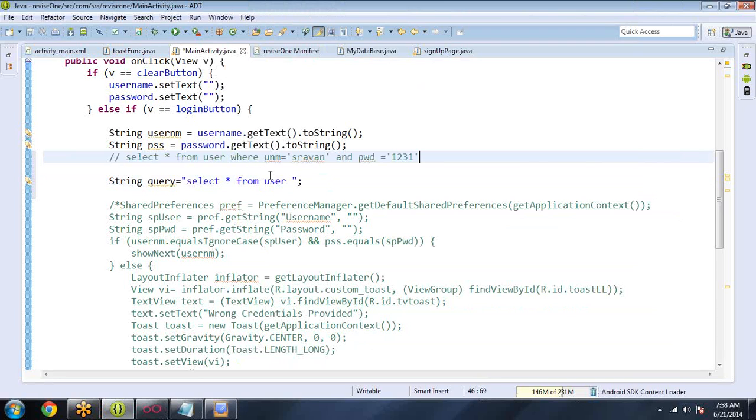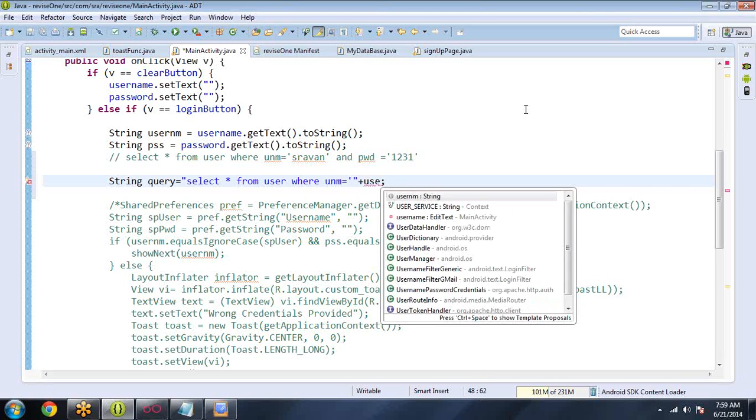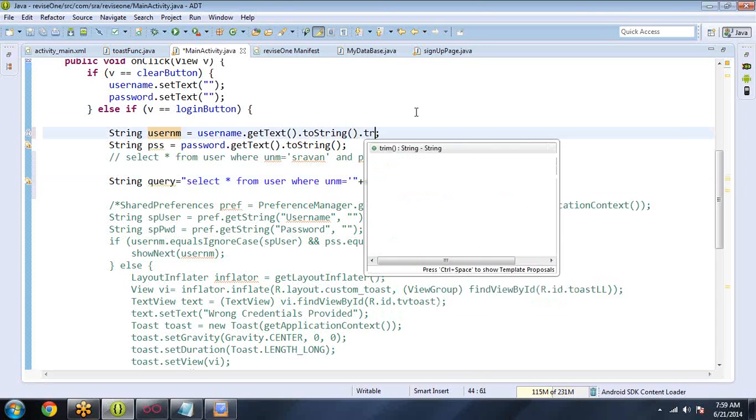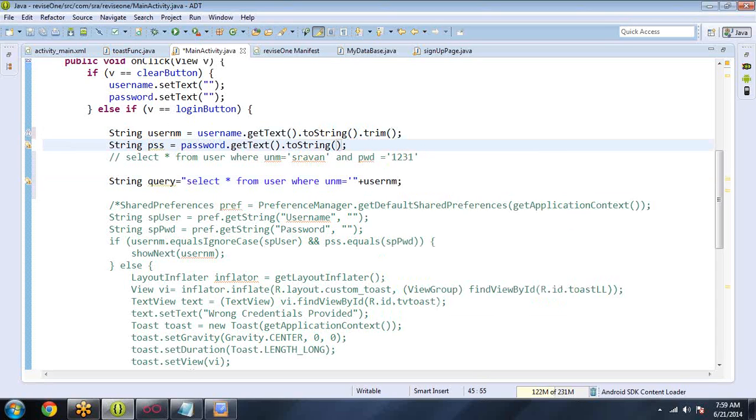Select star from user where UNM equals apostrophe s plus username. The username is whatever username is. Next, one dot trim. Trim is nothing but I want to remove the spaces.